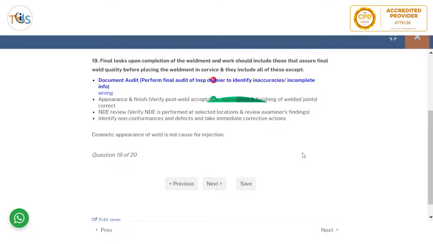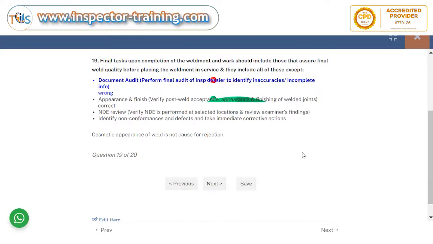You can see NDE review, verify NDE is performed on those locations and examiner's findings are acceptable. There is nothing rejectable. Identify non-conformance and defects and take immediate corrective action. Yes, that's correct. All the corrective action should be done before the final completion, before we put the weld in service.